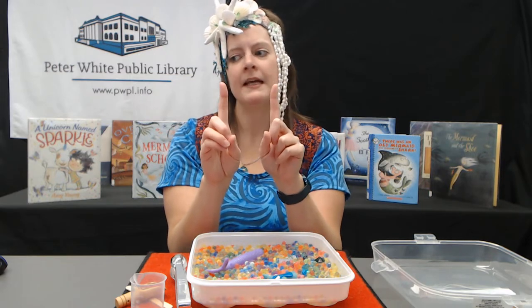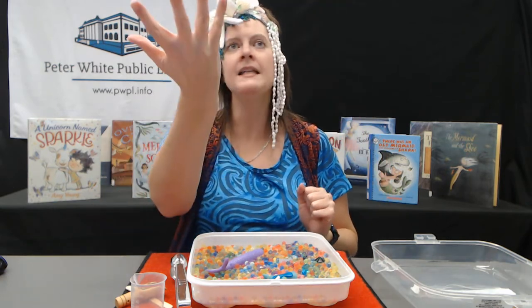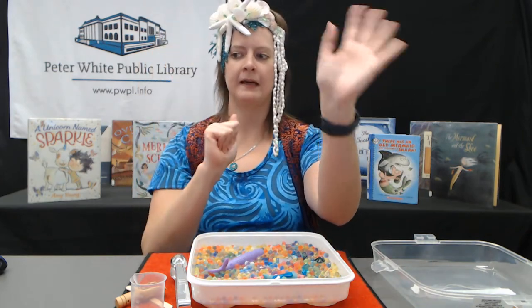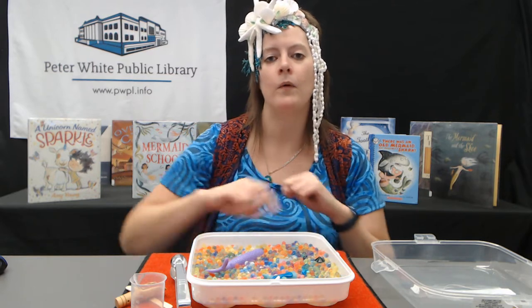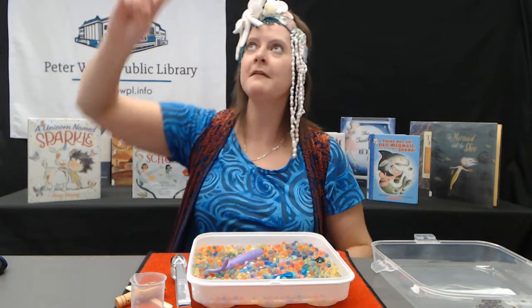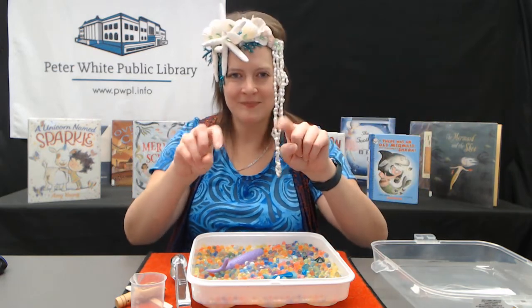Two little fairies land on my hand. One named Sally, one named Sam. Lights on, Sally. Lights on, Sam. Lights off, Sally. Lights off, Sam. Two little fairies landed on my hand. One named Sally and one named Sam. Fly away fast, Sally. Fly away slow, Sam. Come back fast, Sally. Come back slow, Sam.